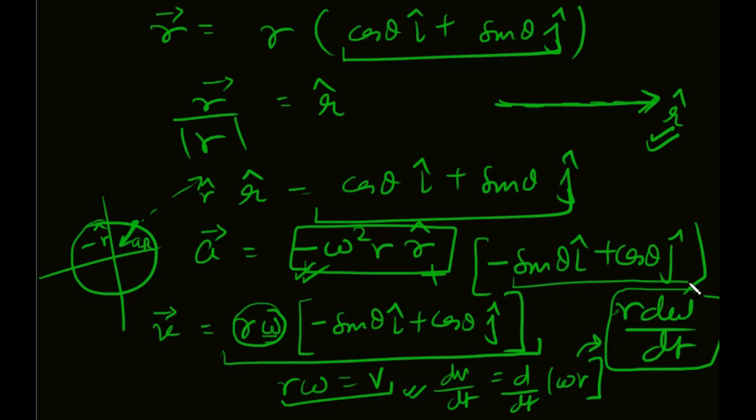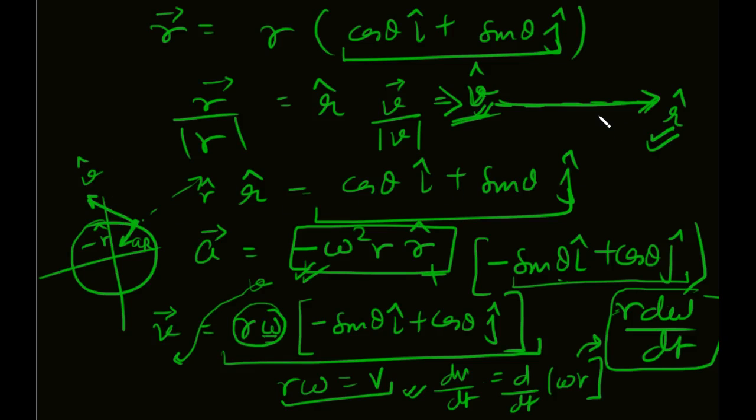And what is this? Because this is V, we can take V over here in the denominator. So this expression minus sine theta i plus cos theta j is actually equal to V upon modulus of V. This is actually equal to the unit vector V. We have to understand this. So what is unit vector V? Obviously unit vector V is the unit vector which shows the direction of V. This means along the tangent, which I earlier proved.